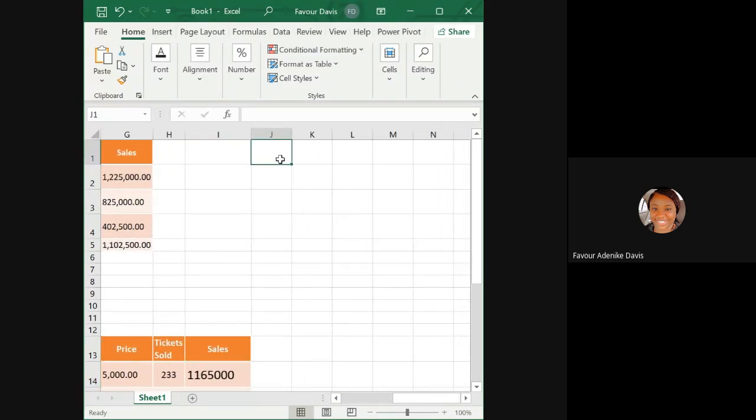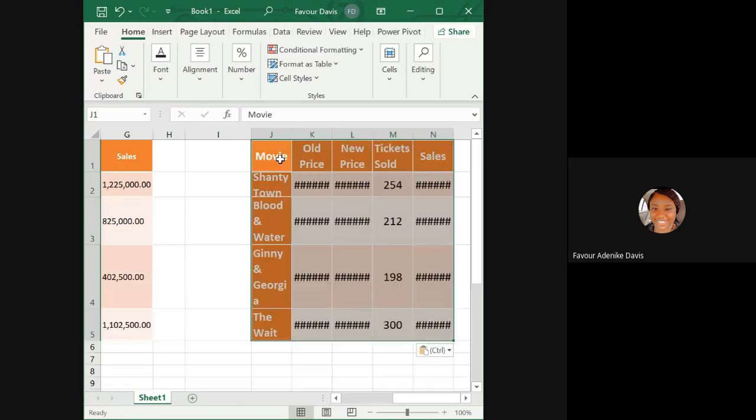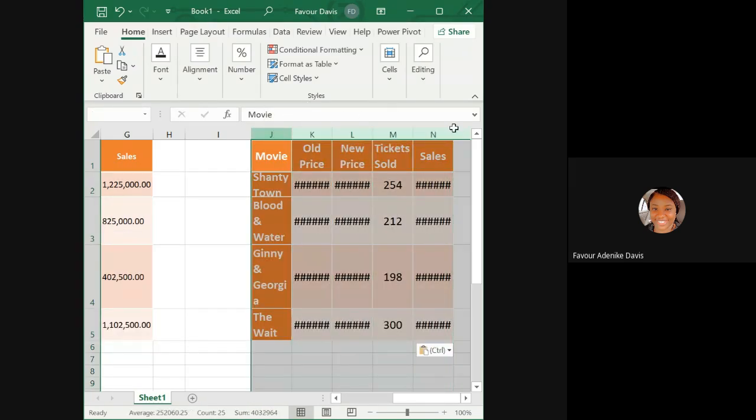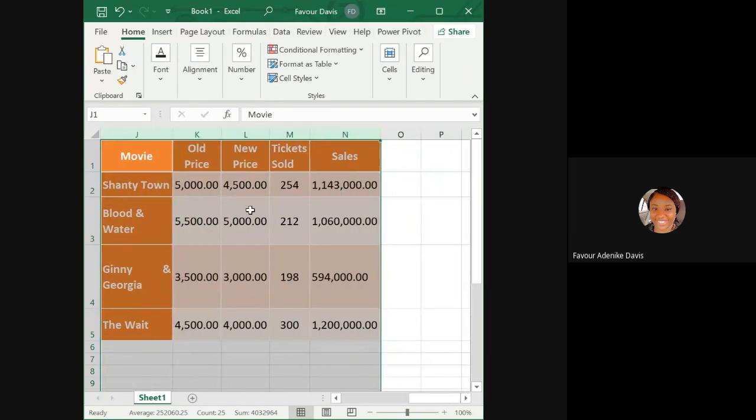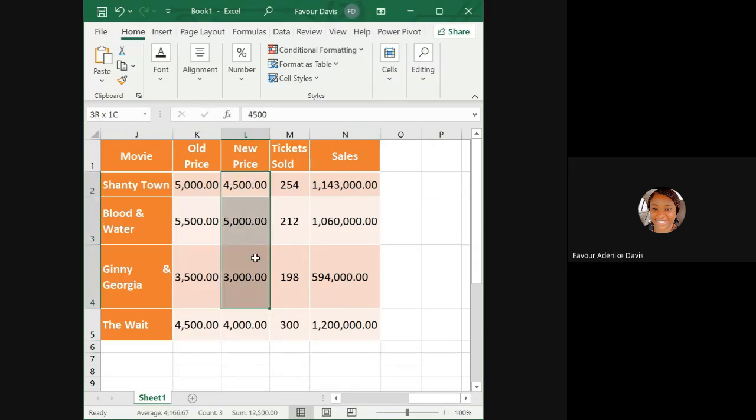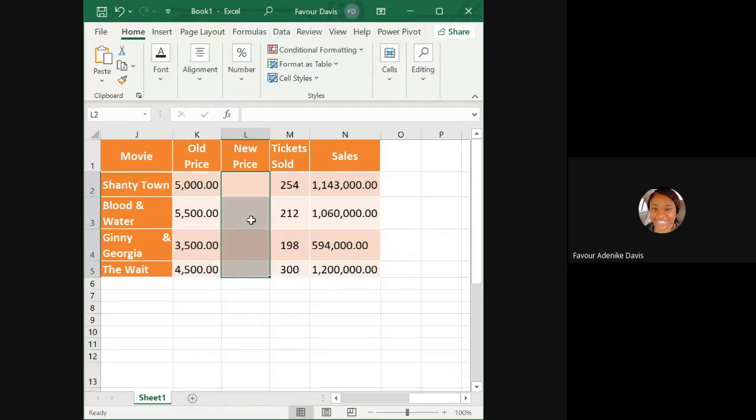So let's say this is our table. Now we have an old price and we have a new price. Assuming we don't have this new price, let me remove it. Now we want to deduct 500. Let me write the amount. This is the amount we want to deduct.